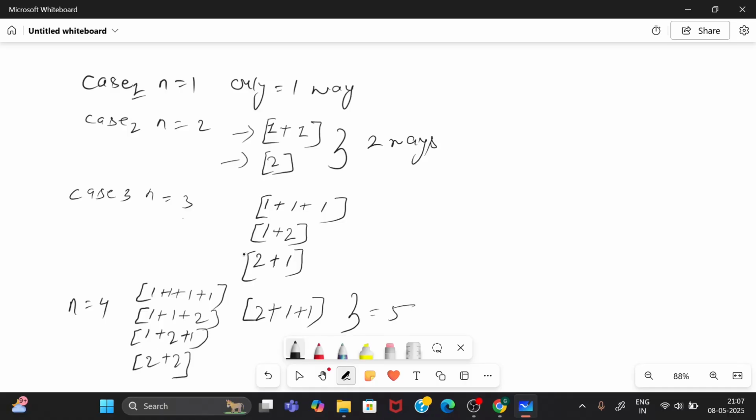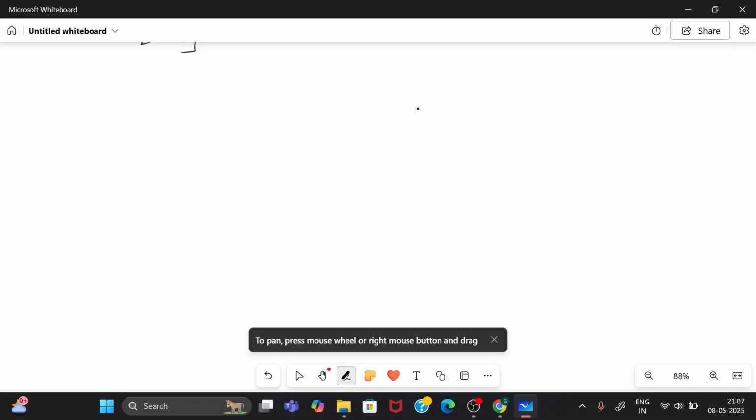When n equals 3, there are three distinct ways you can climb to the top. When n equals 2, there are two distinct ways, and for n equals 1, there is one way. Let's observe this. When n was 1, there was one way. When n was 2, there were two ways.